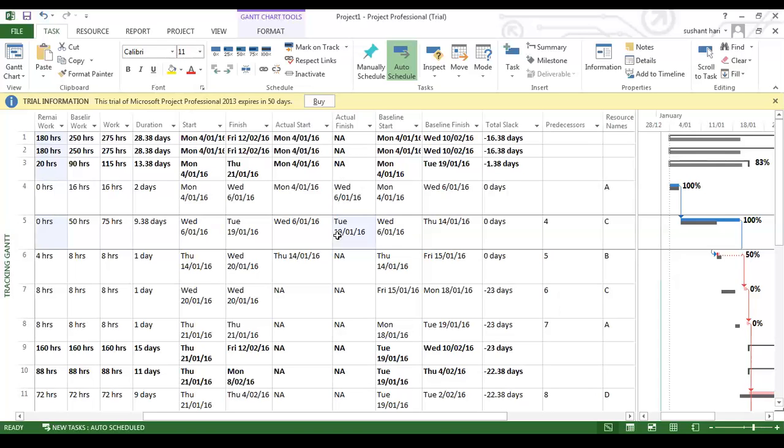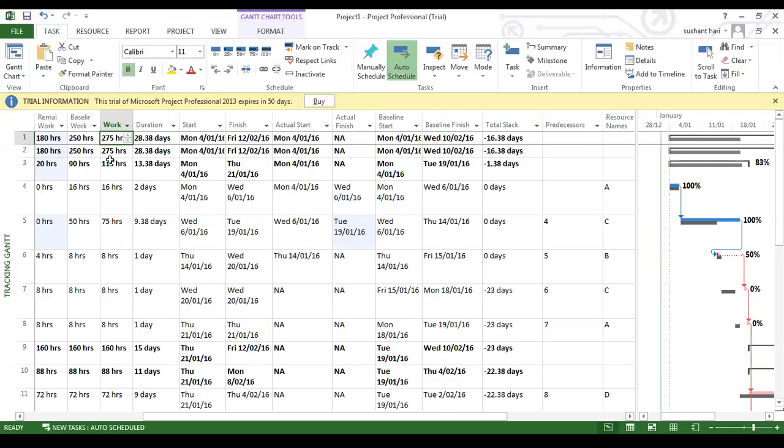Same way for baseline work and baseline duration. You compare baseline duration with the actual duration. You compare baseline work with the actual work. Where we are actually checking the work, baseline work is there at the left of this task. If you go left for this, work, baseline work, and work is there. So now you can say baseline work is 50 hours, but we took 75 hours for this task. That is the comparison.